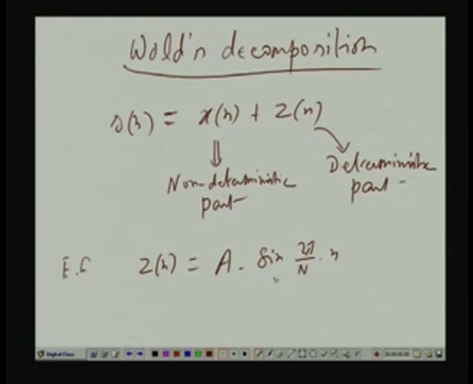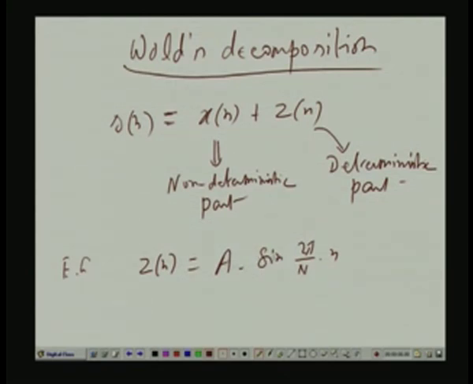But see, if you know all the samples of a particular Zn sequence belonging to a particular period, take one period of Zn and suppose you know all the samples, then you can accurately describe all other samples in terms of the samples taken over a period because of the periodicity. Because whatever you observe in one period, they only repeat. So, if you know all the samples within one period, then you can predict any future sample or past sample accurately without any error.